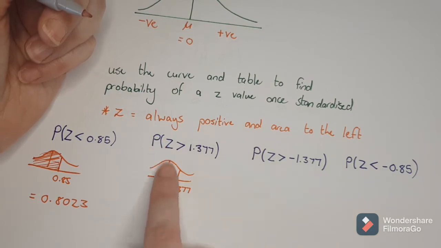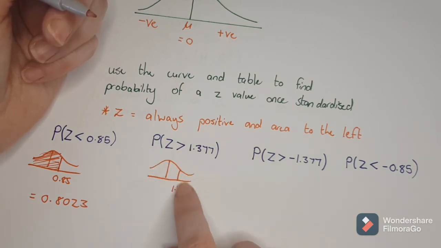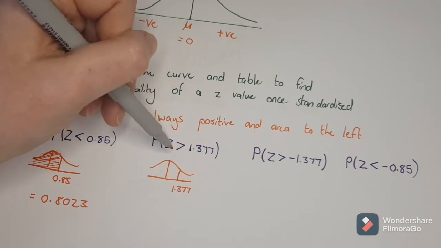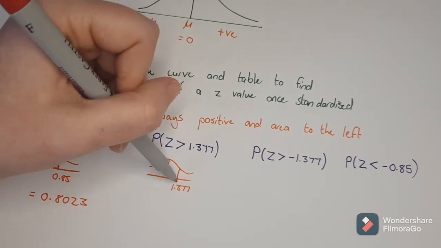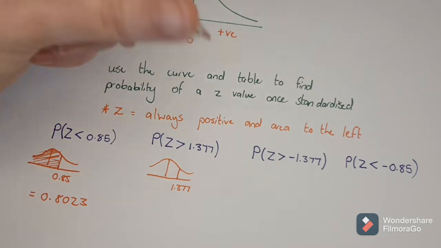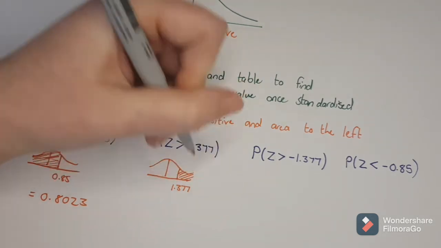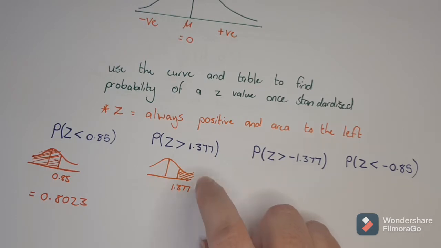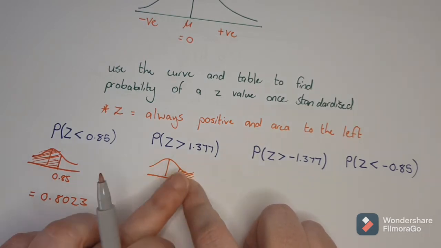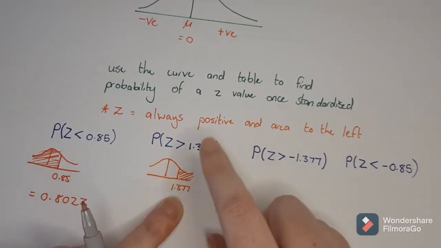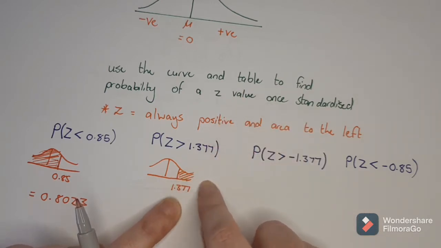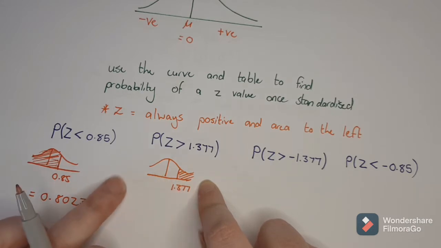Okay, because remember the middle is 0. So if it's this side, but now this means greater than. So if it's greater than, it means it's got to be everything bigger than that number, which means it's going to be over there because it's everything above that. So now, okay, my value is positive, so it does meet the 1 criteria, but I'm looking for the area to the right and not to the left.